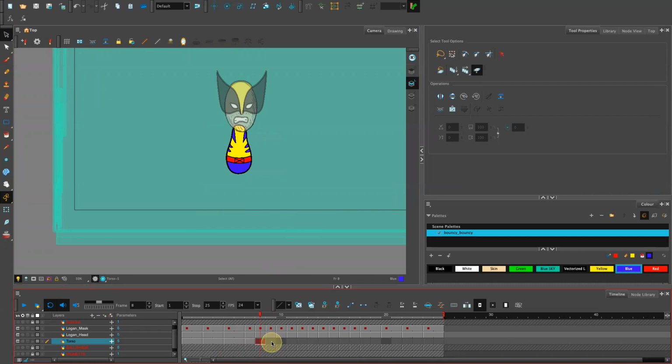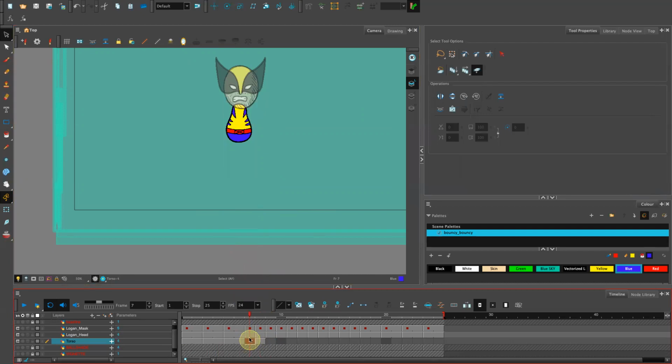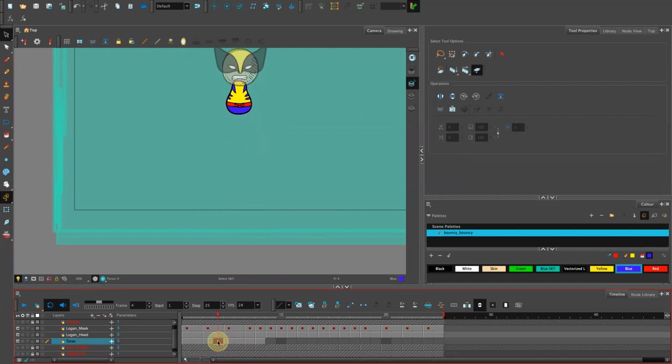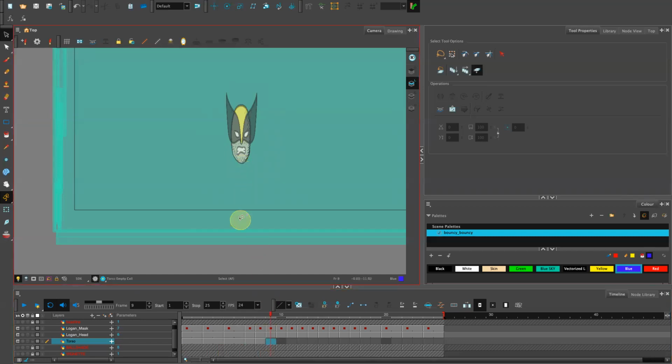I'm going to keep going. So I think that he's a little off center over here. So I'm going to try to center his body. Yeah, it seems to get a little off center right around that point. So let's now keep going.